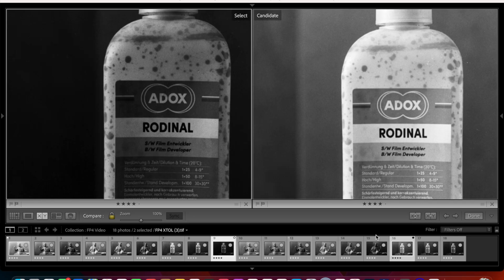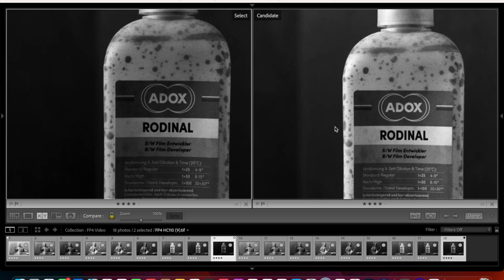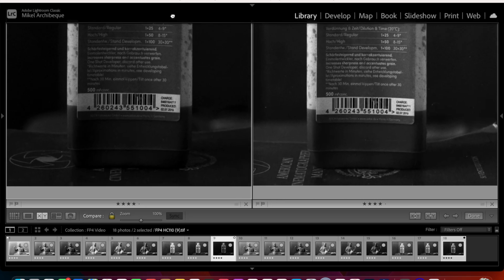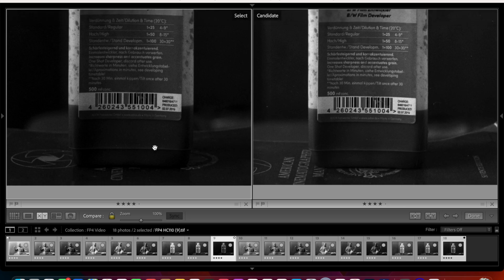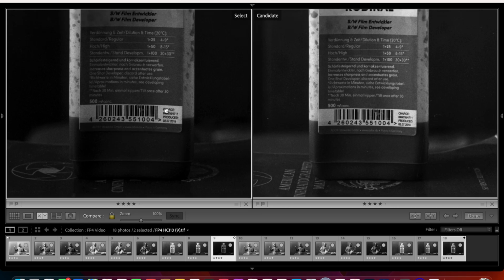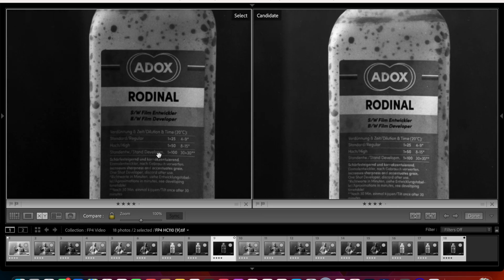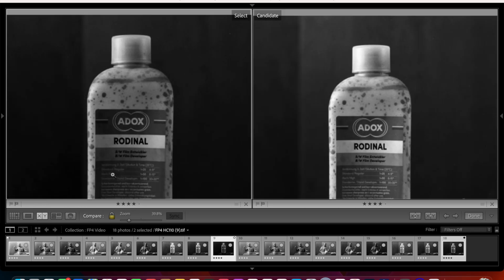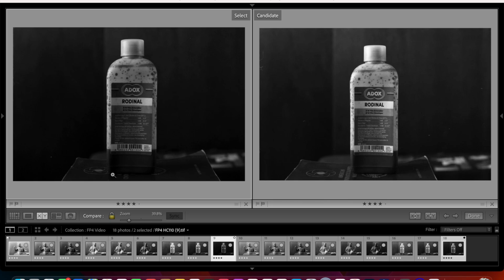And then as we decrease exposure, we're left with better shadow detail on the XTOL side. So pretty close, but this one appears lighter. HC110 is darker. So you're not getting the exact same ISO. It's a little bit different. So your ISO depends on the developer, and that's ultimately going to influence what your final chosen ISO is for that film.